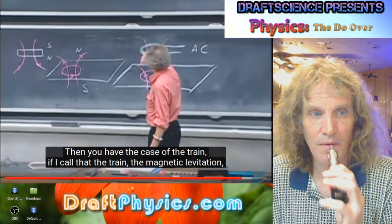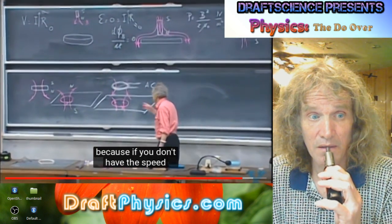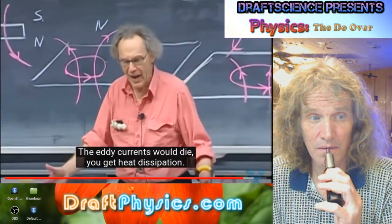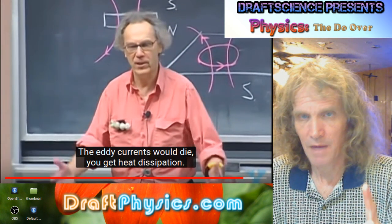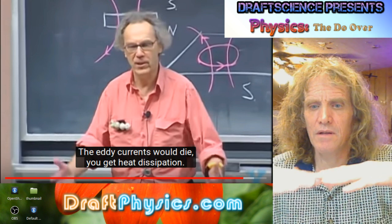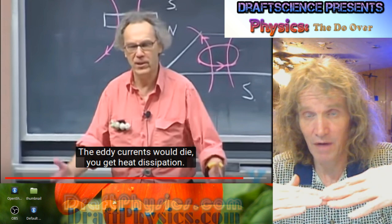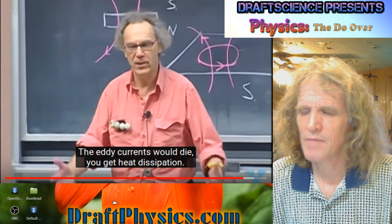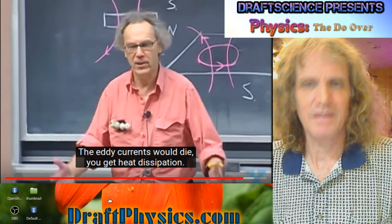The case of the train, the magnetic levitation, whereby you have to keep the speed going, because if you don't have the speed, then you don't have enough magnetic flux changes in the surface, and so you don't have the eddy currents. The eddy currents will die. The flux changes are only needed to compensate for the fact that the surface is, once it's stagnant, once you've pressurized it, it stays pressurized. It's probably a better way to say that. All right, well, I'll save it for another video. But it just has to do with how much of it's dissipated and how quickly.